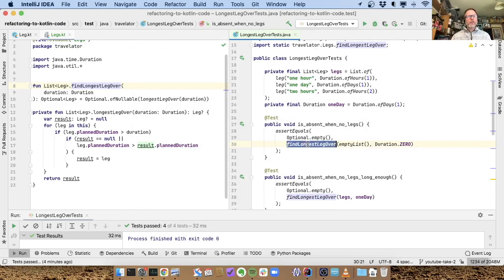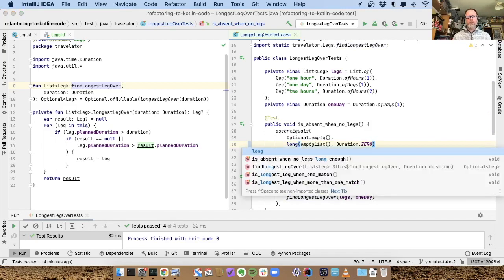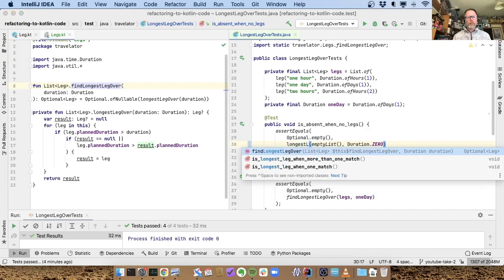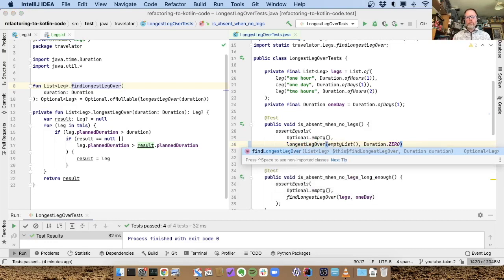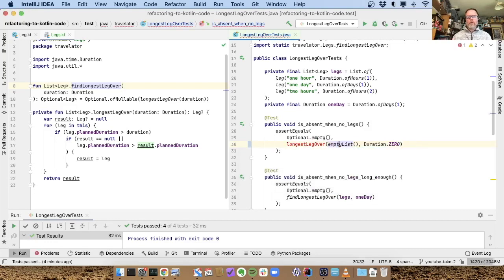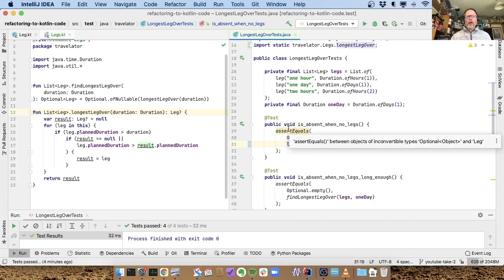And instead we will just go straight to the Kotlin version and say we're going to call longest leg over. That's wrong. We can make it right by making that public and then importing that. Now, even IntelliJ knows that this is not going to go well because we're actually returning a leg here and we're comparing it with optional empty.